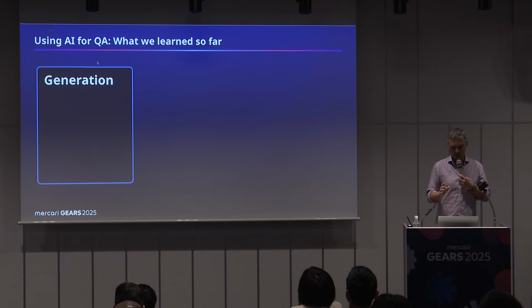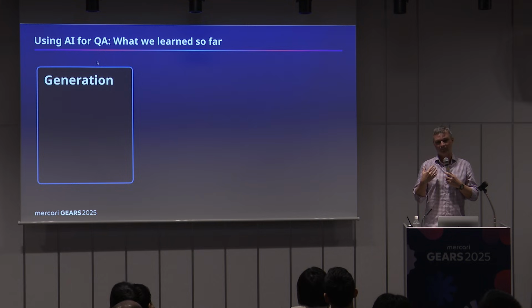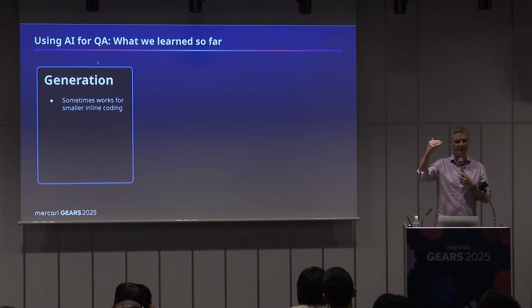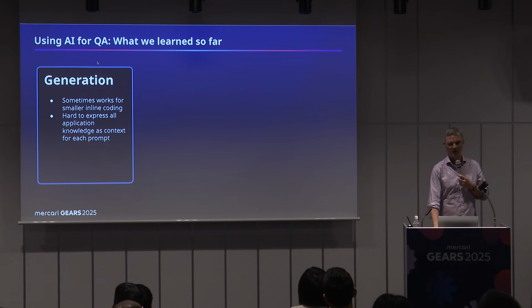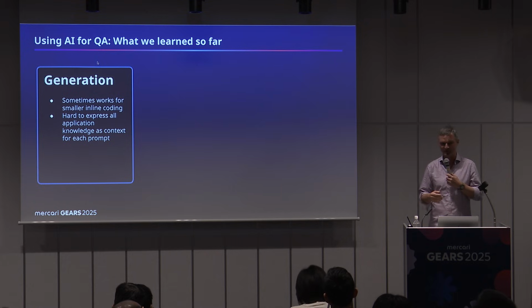So here's what we learned, and this is kind of our conclusion. A lot of people are trying to use AI systems to generate code, and I think it's difficult for many, many reasons. For me, it works pretty well in small Copilot code suggestions, especially if I have good variables, good comments, and so on. Big generation, you need all the context. You need domain knowledge. And you have to wait, usually. And you have to pay money.